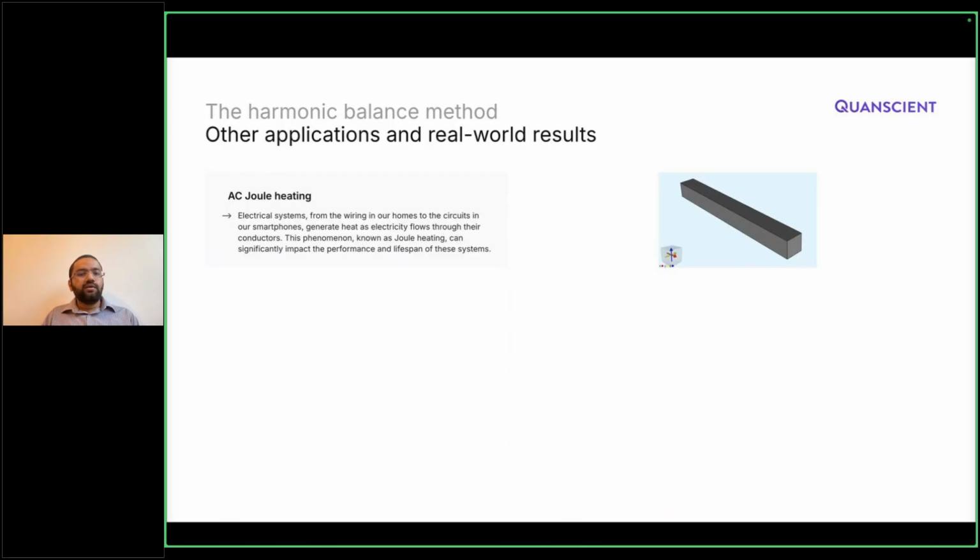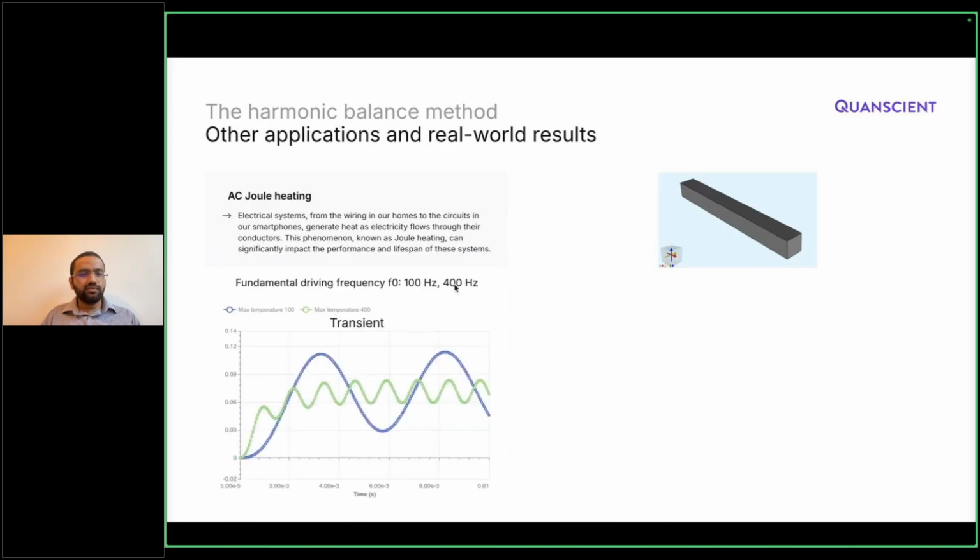In this case I chose a small square filament, and tried to run some transient simulations at fundamental driving frequencies of 100 and 400 hertz. And you can see the plots here.